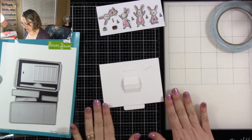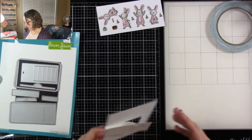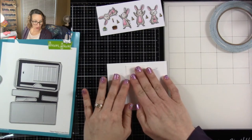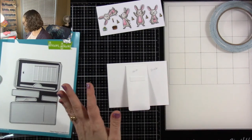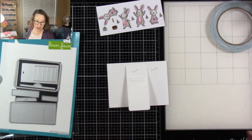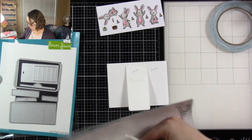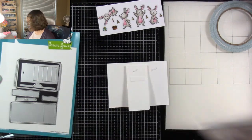Okay, so there we have that part done. What I'm going to do is flip it back over on its back. Now we're going to add a little bit of foam tape to it. I grabbed out, at least I thought I did. Okay, here it is. I'm grabbing out the 5 millimeter wide, 3 millimeter deep foam tape from Heffy Doodle.